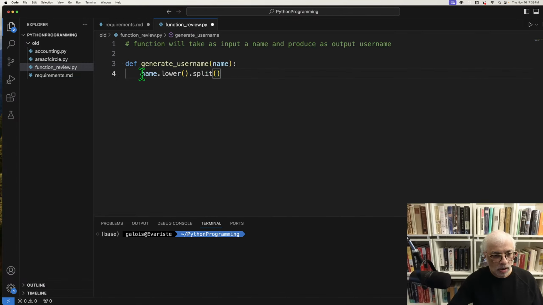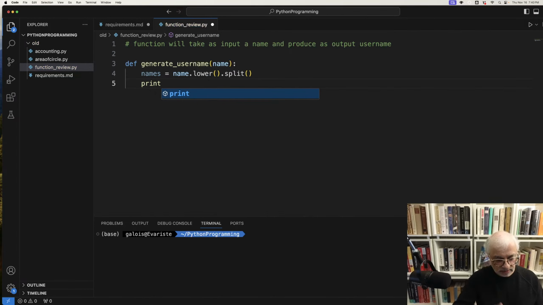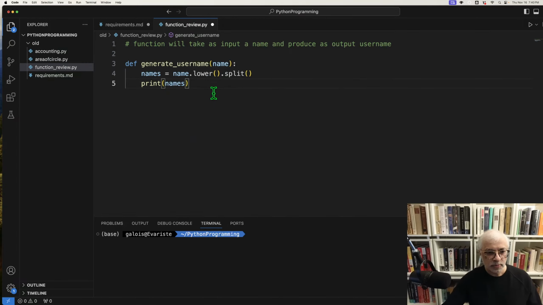Okay, so I'm going to call this names. And just so you have an idea of what this does, we still have a little bit more work to do, but let's just see where we are. Let's just print names.